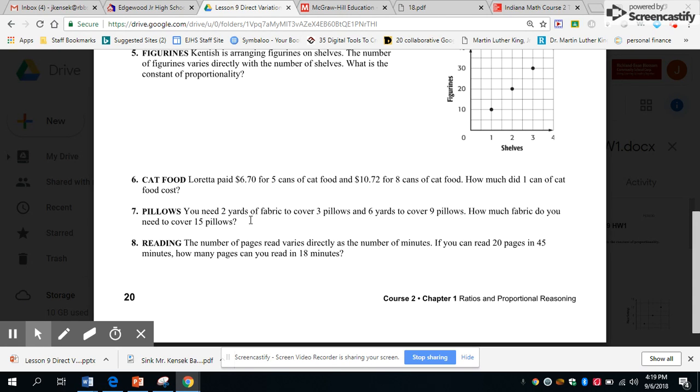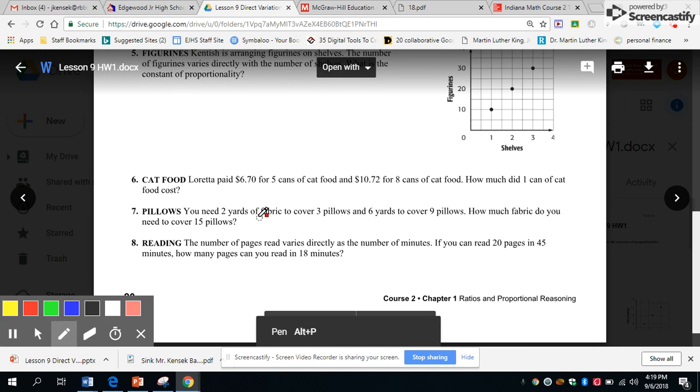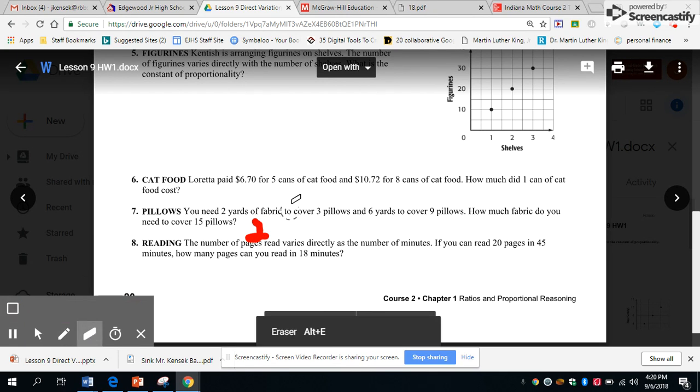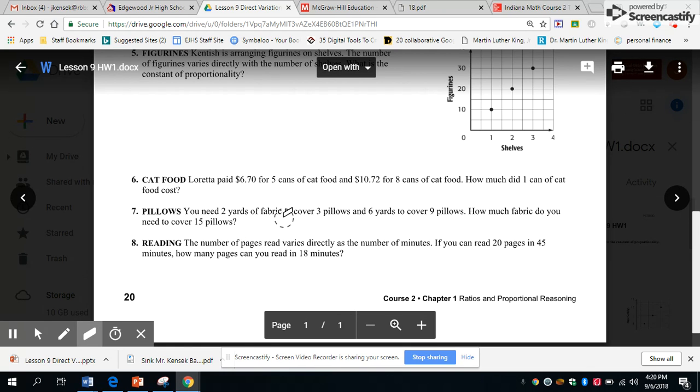This next question is a little bit more confusing because I'm not just going to need to divide 2 yards of fabric to cover 3 pillows. One of the best ways that I would understand this, and a student pointed this out in class today, is that if there are 2 yards that will make 3 pillows, how much fabric would be needed to make 15 pillows? Well, think about there's 5 times as many pillows being made. So you're going to need 5 times as many yards as you have here with the 2 yards shown. So hopefully that will help you out.